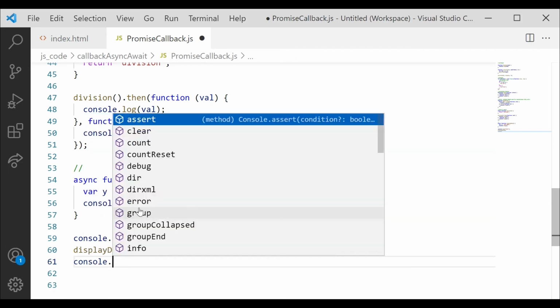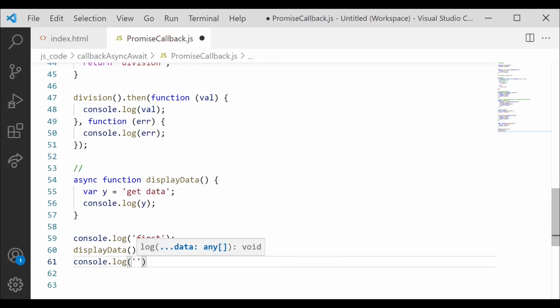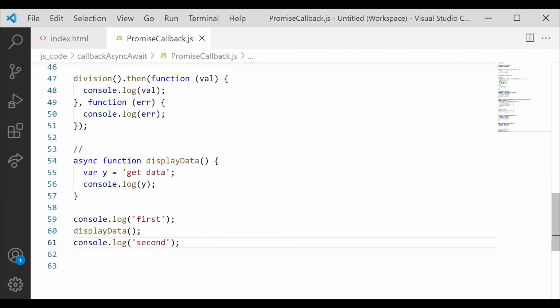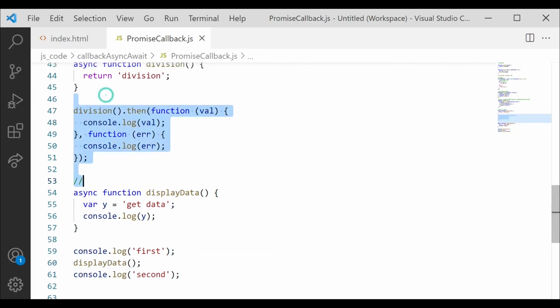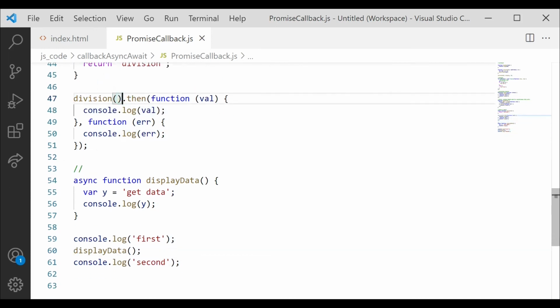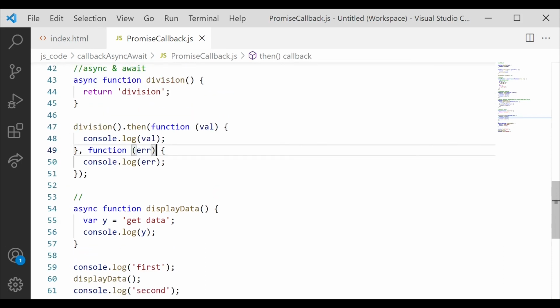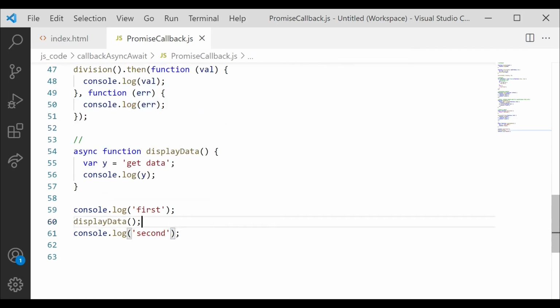And I'm going to say console.log of second. So this is nothing but asynchronous, which is going to return something. This function is called, and you can use this function like this, directly, when you want to pick the proper usage, because this function is going to return promise. You want to check what you will get if it executes fine, and if you want to see the error. Right now, I just want to call this method.